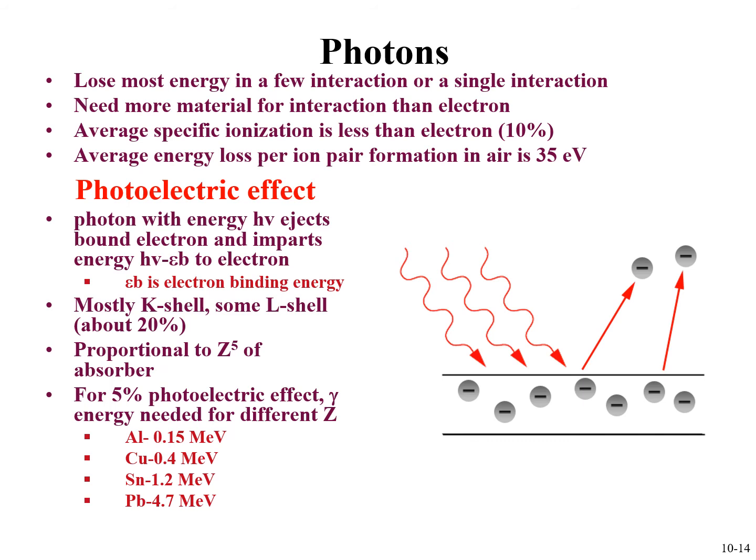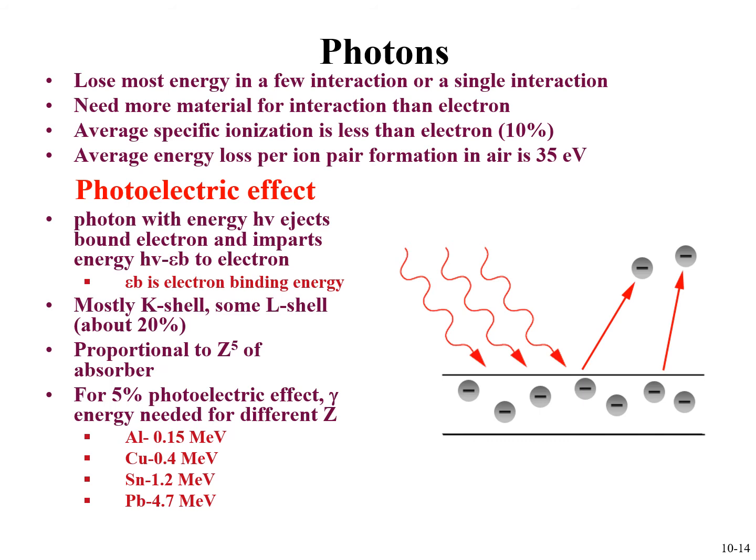Often, one would measure the absorbance of a photon in material. So you could think about it in terms of Beer's law, where you understand an absorbance factor. That gives you an idea of how many photons are actually interacting with material. You can think of this absorbance as one does with UV-visible spectroscopy, where you're actually measuring the transmittance. So material or solution that is darker has a higher absorbance and a lower transmittance. With photon interactions with matter, you can have the same sort of effect, where you talk about a thickness of a given material and what percentage of photons will be absorbed by that thickness of material.